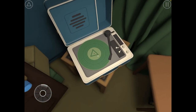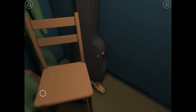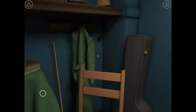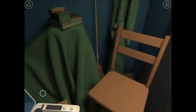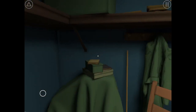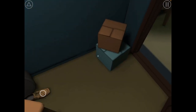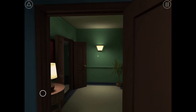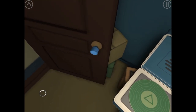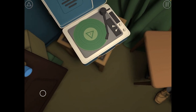We have a record player that's still going right round, baby, right round. There's a shoe, guitar case, hat, jacket, broom, books, and a box. More boxes, a fan. Don't see anything that can be interacted with besides the record player. More boxes back there and under the record player.